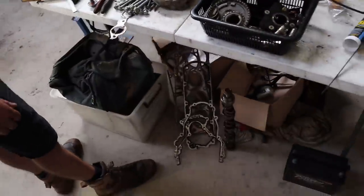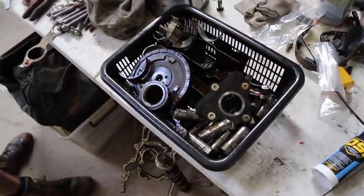Or I think it was around about 100,000 k's ago. So yeah, I guess so. You know, there's a fair few k's on there, so who knows.